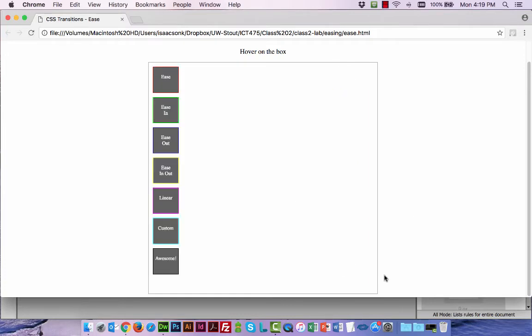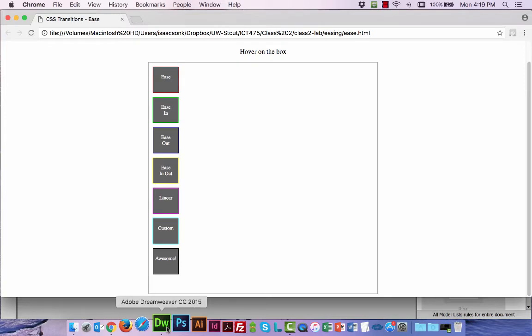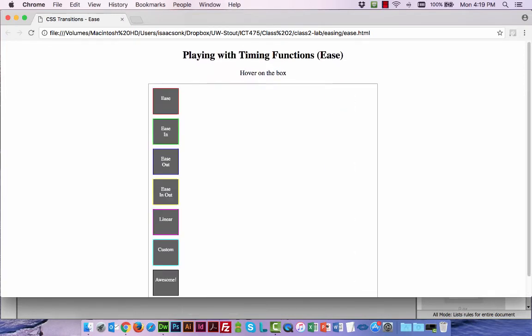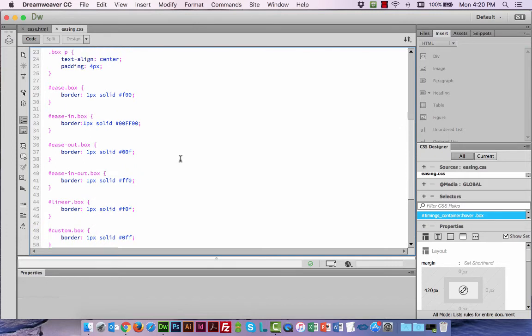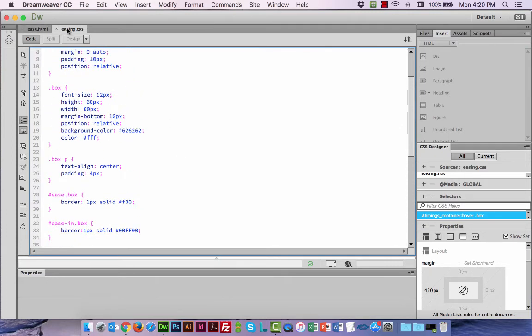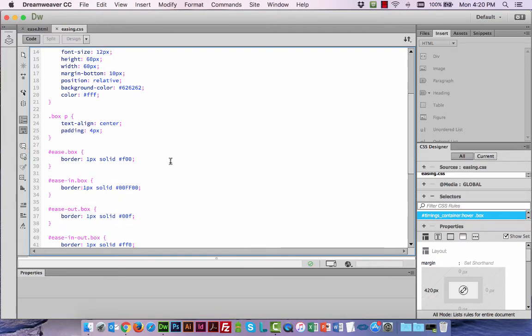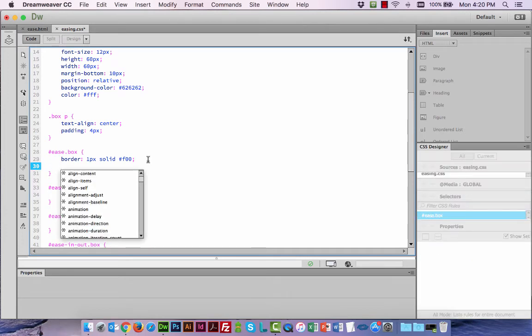Now we need to put in those transitions so that we can make it go nice and smooth all the way across. This is where the timing functions, or ease, comes into play, because they're each going to be done a little bit differently. I'm back in my easing.css file, and I'm going to work my way all the way up to the ease.box. We're going to start with the first one and adjust its transition.